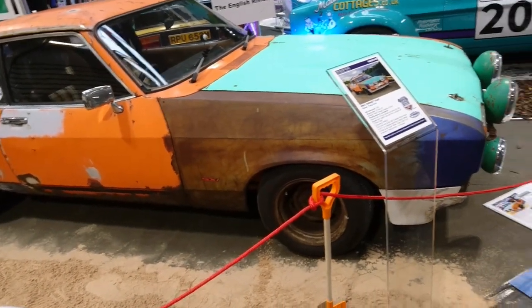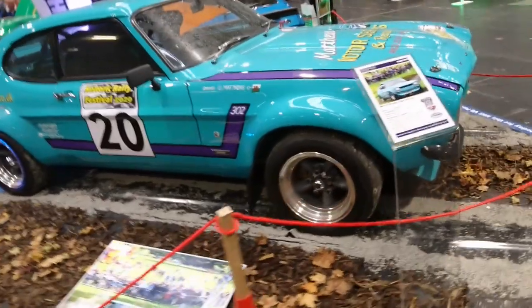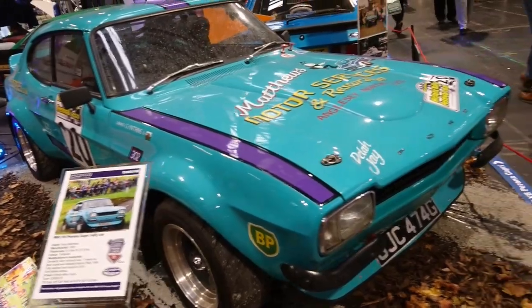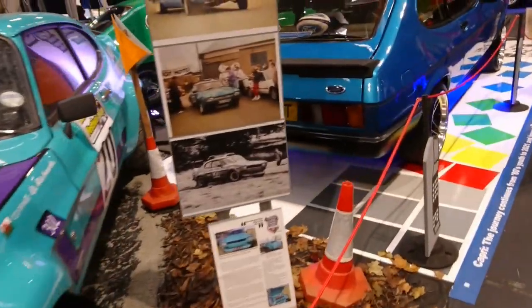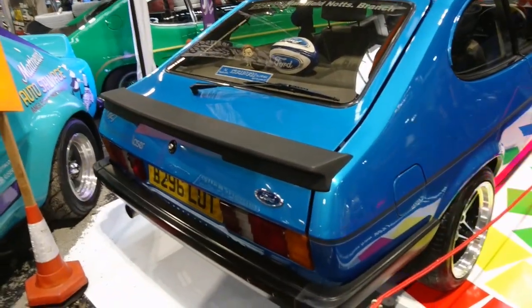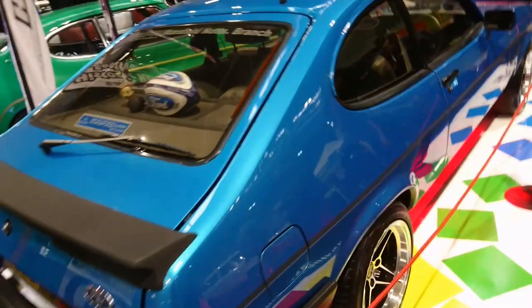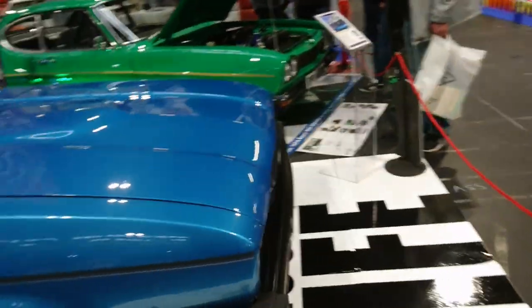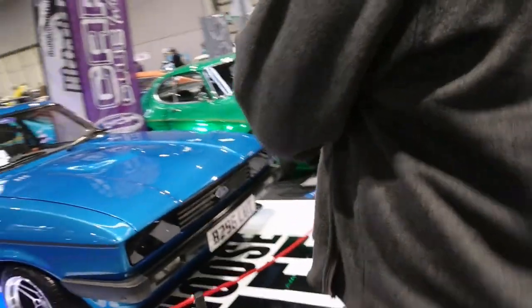1975 Mark II 3000 GT. A Piranha — 1969 Mark I Piranha. Would have come from South Africa, I think. A 2 litre Laser — that's not very standard. It's been, shall we say, slightly modified. Paintwork is lovely on this side. I do hope to film a Laser at some point — I have been offered one, about two years ago. It just hasn't quite ever happened yet. It will happen one day, viewers.